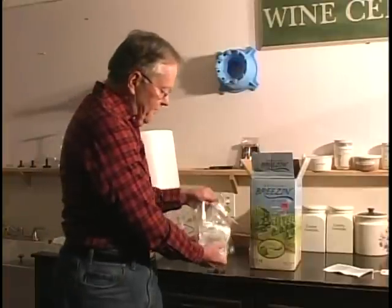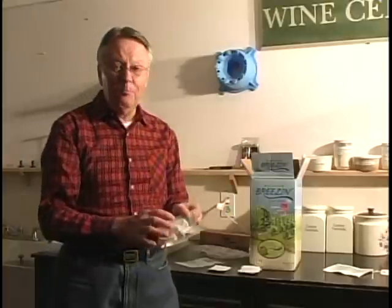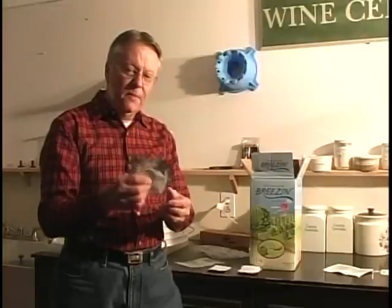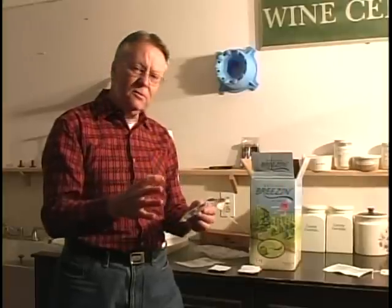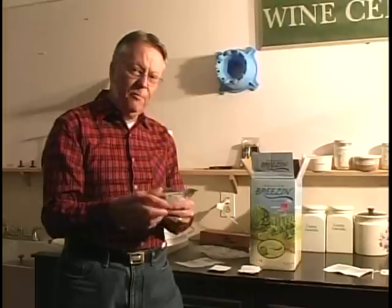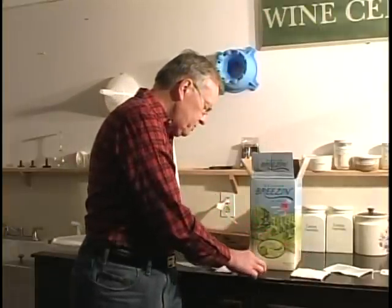As I mentioned the first time, there are a number of chemicals that go into the winemaking process, and to go through them briefly, the first one is called bentonite. And bentonite is a clay substance. It's mixed in water, and it becomes a very muddy type of water. And the reason this is used is that there are particles in the grape juice that you're going to use. And over time, those particles will bind with this clay and drop to the bottom of the bucket. So it's a very important chemical, and it's the first one that you actually use in most winemaking situations.